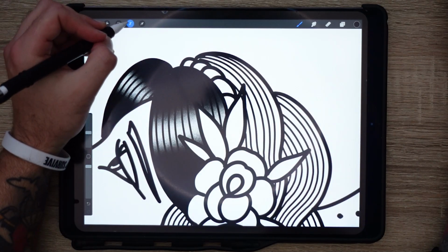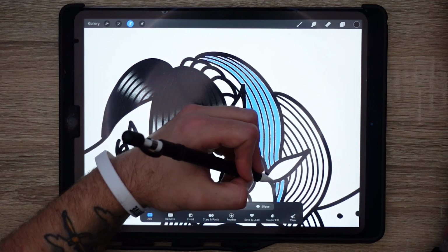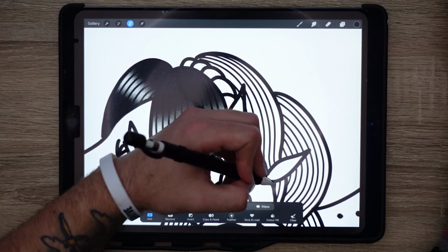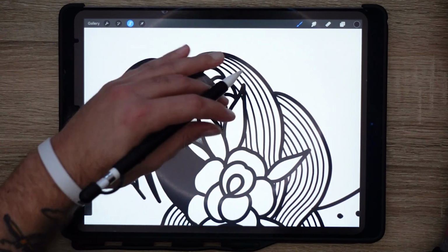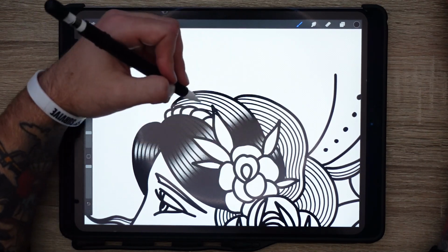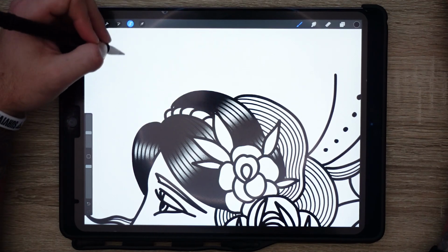Like so. But yeah, you'll see if I get to a bit where I think I've got a couple of double curves in here, I'll show you what I mean. So yeah, let's go here. So we've got this curve just here where it dips. I'm going to create a little highlight on that side. And where it dips just there, I've got another highlight just there.